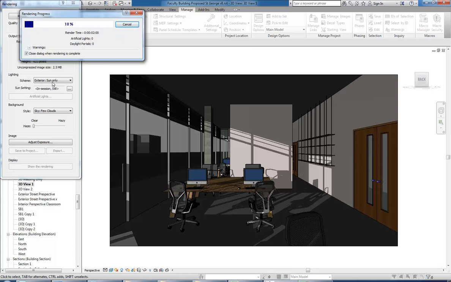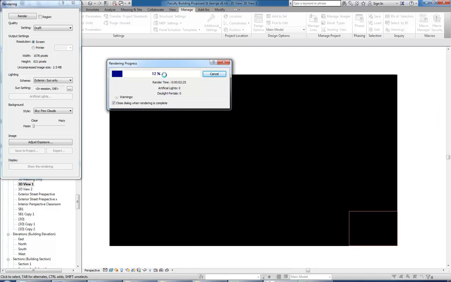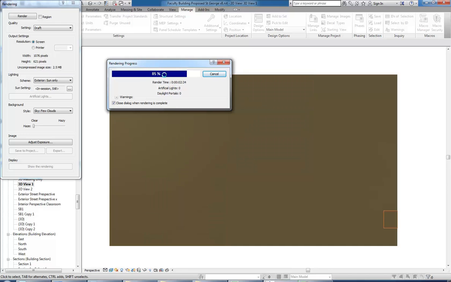The first half is final gather, and that can actually go a lot more slowly than the second half. So once it gets past this up to 50%, it should speed up a bit. But my God, 2 minutes just to get to 10% on draft. That's crazy. Having said that though, the computers that I started working on would have been more than 1,000 times slower than this.